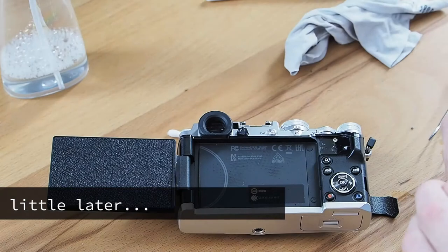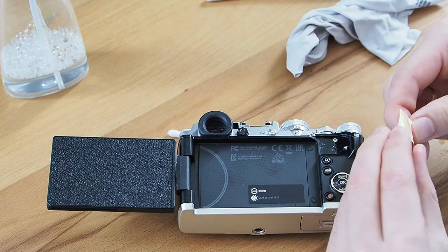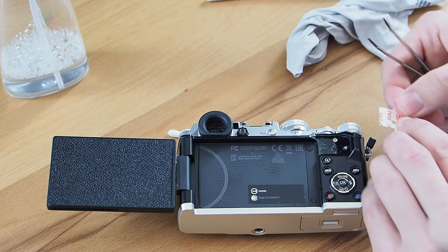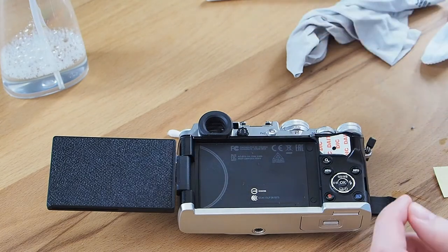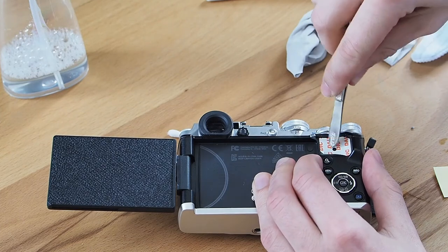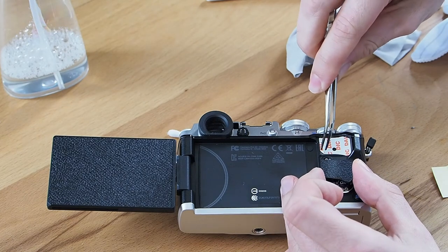After finishing the cleaning, I prepared a double-sided adhesive pad, just to have a little corner where you can grab onto afterwards. Now I'm gonna peel the whole thing off — I'm not gonna use my fingers, I'm gonna use a pair of tweezers, because I want maximum durability and I don't want any fat from my hands to stick to it. So now I'm gonna take the pair of tweezers and place it very carefully, but also applying a decent amount of pressure.